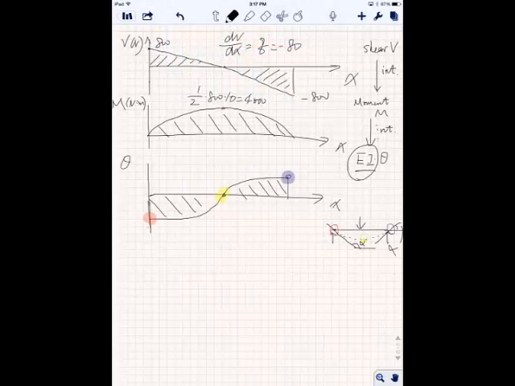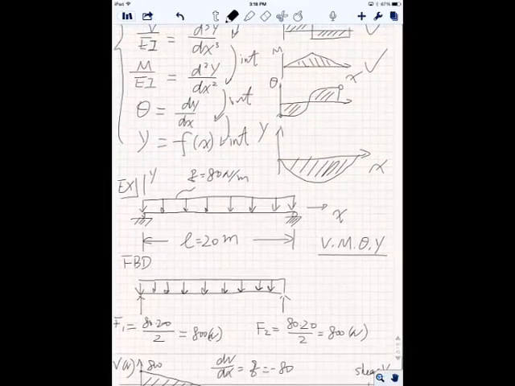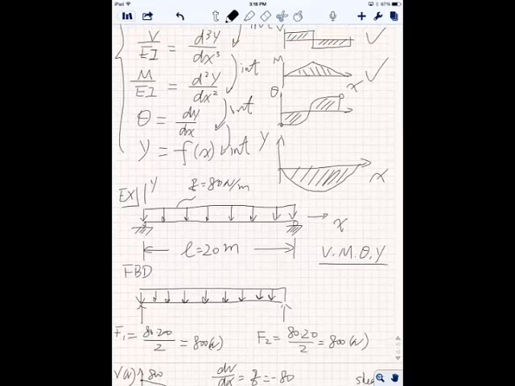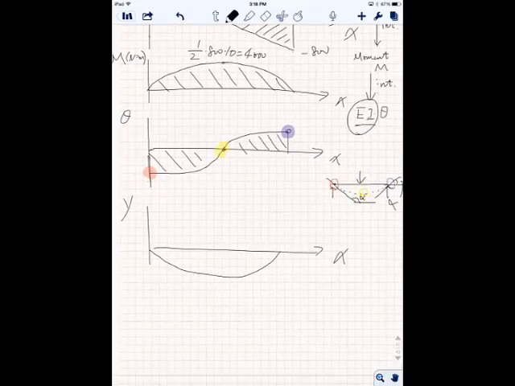Right, so we look at these 3 points, it looks like this, so therefore this is the way it looks like. Okay, all right, lastly, is the deflection. Okay, we have deflection, of course we know it's going to be like this, and again from a slope to deflection, that's one integration, because if you look at this equation over here, from slope to deflection is just an integration, right? So there's no one of EI here, okay? So theoretically speaking, if we know the EI, you can also quantify the theta and the Y here.